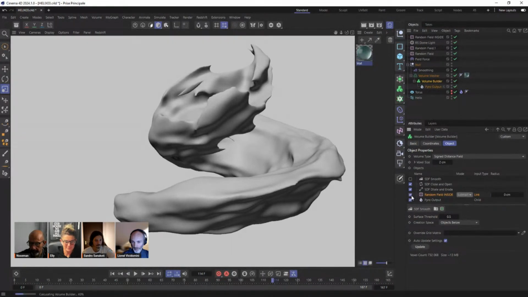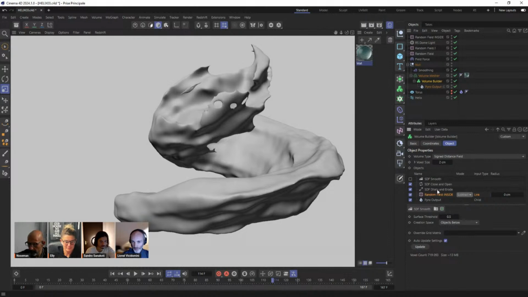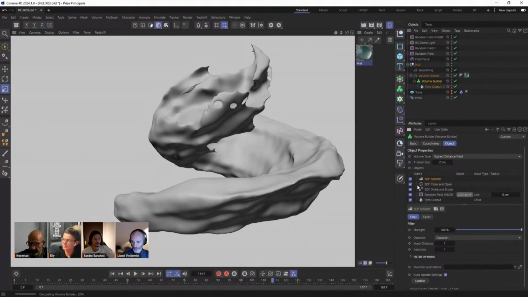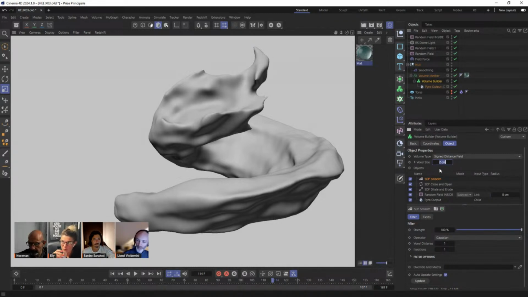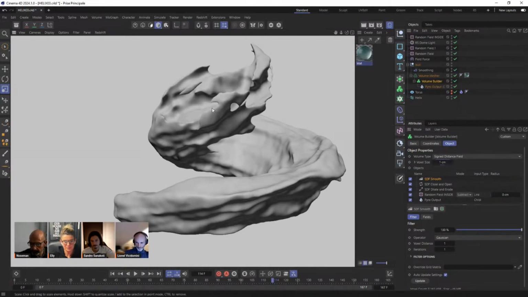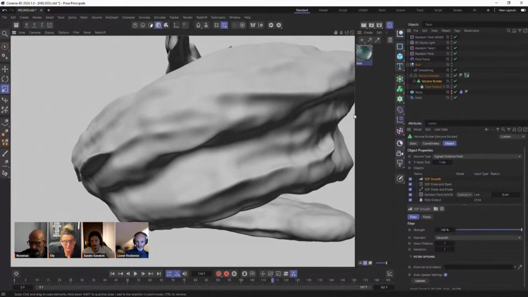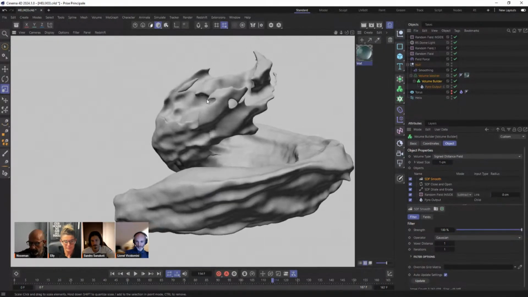You can see here, I have created those holes thanks to this one. Then we're going to delete erase, then we're going to close, then we're going to smooth. And the smooth here is too strong because I have lowered the voxel size. So let's go back to 1, and I think we'll get the detail back. Calculating. Yes, that's definitely better, different.